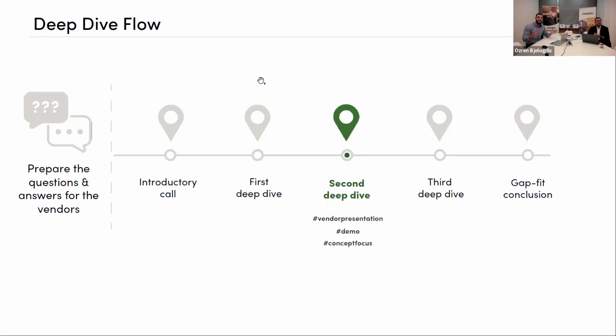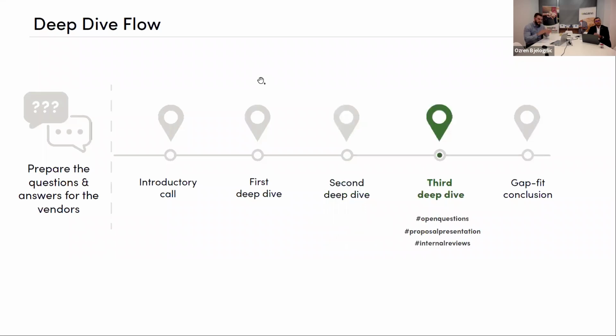After that, you will have a little bit better understanding of what they can do. I'm sure they have a good understanding. In the third deep dive, there's homework on both sides, but on the vendor side, vendors should go back to the drawing table and create a proposal for you: the functional specification or technical specification about their product and how it's covering your requirements and brings value, in the end, to your organization, as well as the commercial proposal.